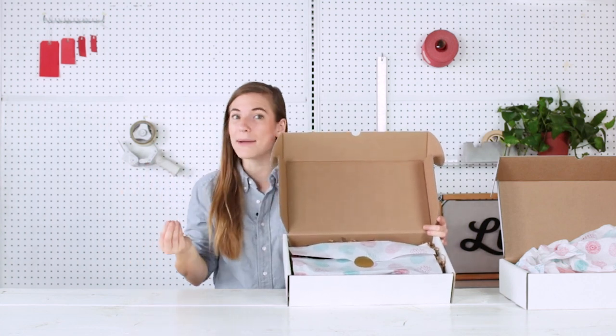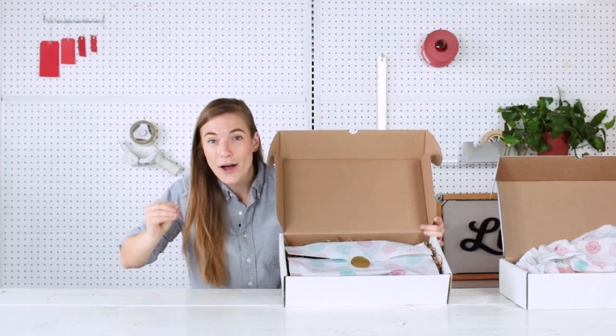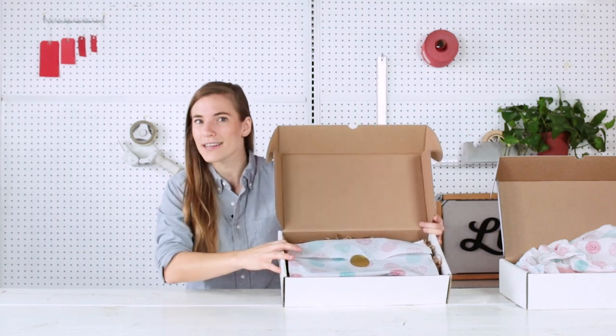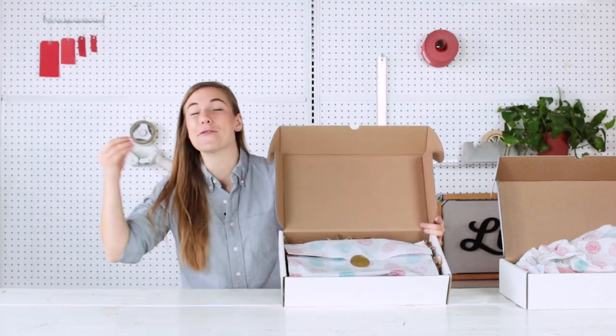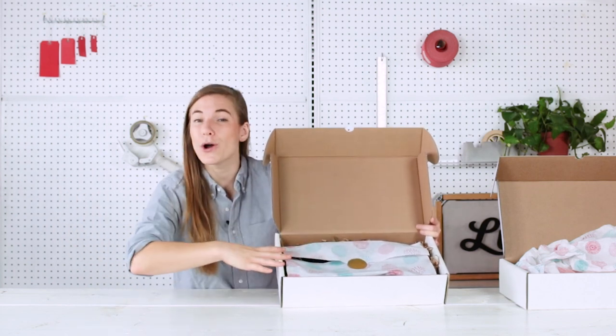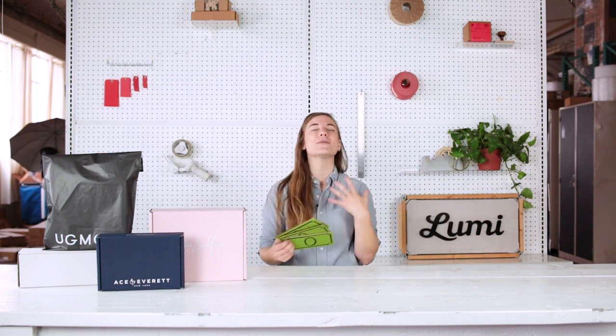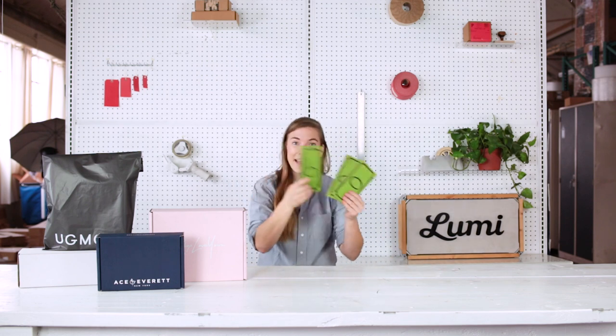Packaging options that take more time aren't necessarily wrong or bad, but you need to budget for time. Time is money — because you're going to need labor to meticulously wrap each package if you go with that option. When you use it right, your packaging budget can do a lot for your brand. Not only does it ensure that your packages make it from point A to point B safely, but it can also make your brand look incredible to your customers. So take that 1 to 3% and do something incredible with it.